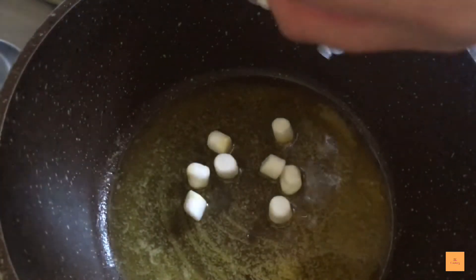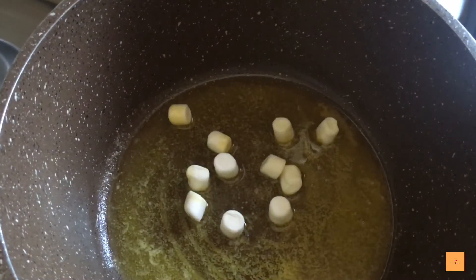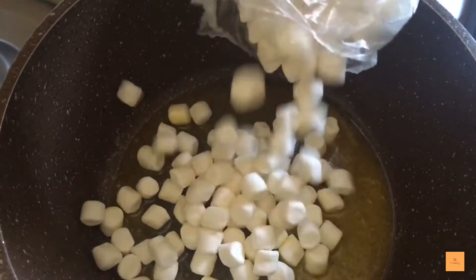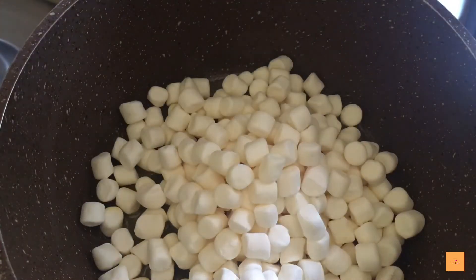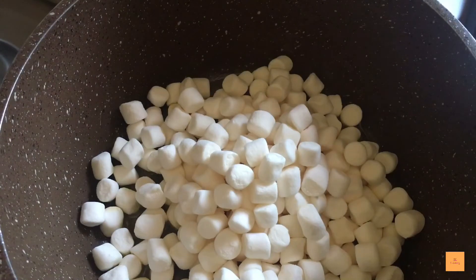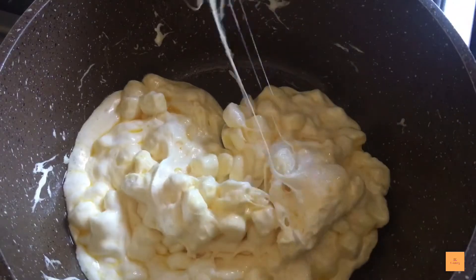Not the ones that you have been keeping in your pantry for too long — if you use old marshmallows you're not gonna have the same consistency of rice krispies that you'll need. After that, make sure the heat is still low and let it melt. You'll have to mix every now and then just to make sure the butter and marshmallows don't burn.